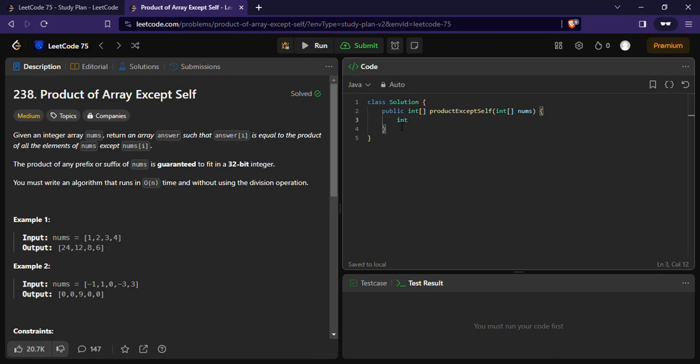We'll create two arrays. int left is equal to new int, let's give the size of this array. It will be same as the nums, so nums.length would be its size.